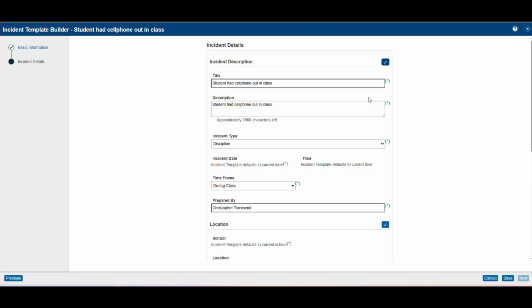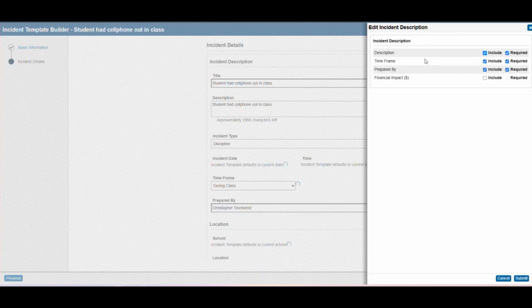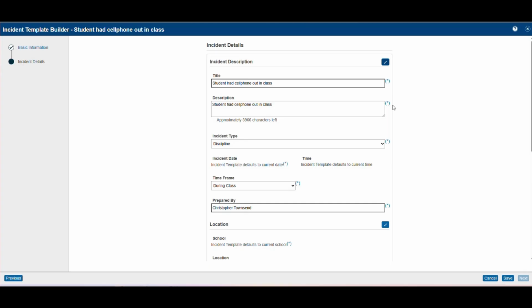Let's now move on, and you'll notice originally, the title is always going to be required. You can't submit an incident with no title. So off the get-go, it wasn't even an option in here to make it included or not. It's got to be included. But these other things, you notice, didn't have those little asterisks. This is now indicating you have required those. And if you click on this, that doesn't really do anything, but you can see that they are required there now.